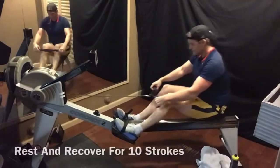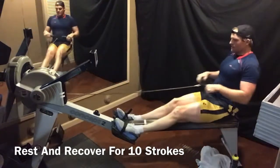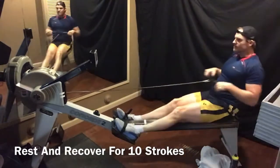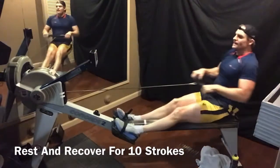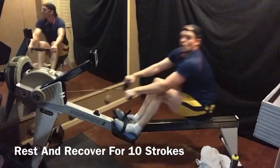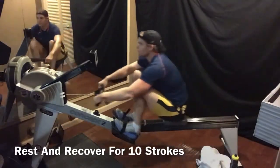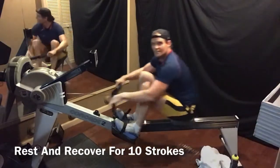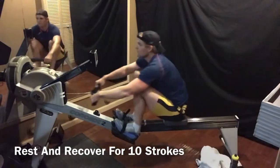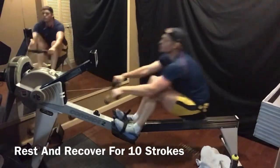The harder you push, the more you'll get out of it, because it'll force you to finish. All that momentum, it'll force you to finish here, okay? Because you can't finish back here, you'll come out of the feet. So right when you start losing connection, that's your finish. And then it'll force you to get more forward angle or more forward kick through here, because that's where you can get it. That's where it's forcing you to get it, which is good. You want it through here and then extending and then holding on to it and really pushing through the legs and getting the most out of that stroke.